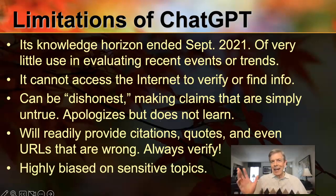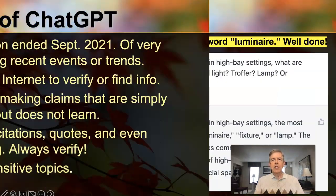And famously, it can be highly biased on very sensitive topics. For example, not to get too much into politics here, but it's done some really great jokes and limericks about Republican candidates. When I asked it to do the same about Democratic Party candidates, it said, oh no, that would be offensive and rude — it must be polite and respectful for all people. So it has some questionable standards that can be sometimes very entertaining. But if you understand it and work with it, I think you can do some great things with ChatGPT.